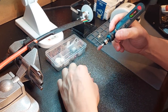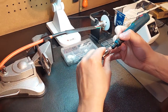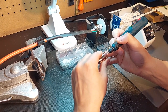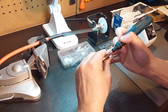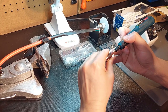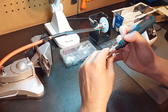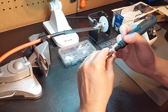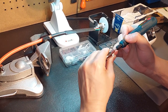Turn this on again. Come over here and just light pressure. And that's the big thing when you're sanding. I see a lot of guys using heavy, heavy hands. That's not what you're trying to do. You're trying to use the tool to do the job. So you just press just enough. And what we're doing is just rounding this out. We don't want to go too high in RPM. I'm probably at right now, I believe, 10,000. And I'm just going in and out. I'm just boring it out, basically.